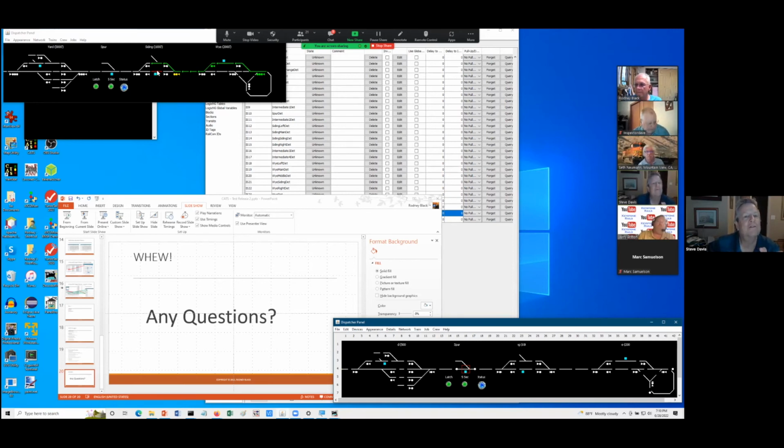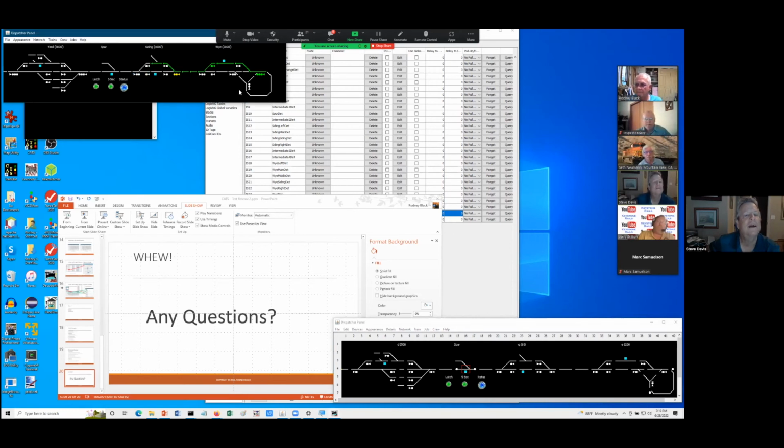Ideally I would want to stack the exit out of the siding to the right and stack the exit out of the main to the left. Not knowing who's going to get there first, once it's cleared, the other train that has a free path will be able to go. Hope I'm saying it right.